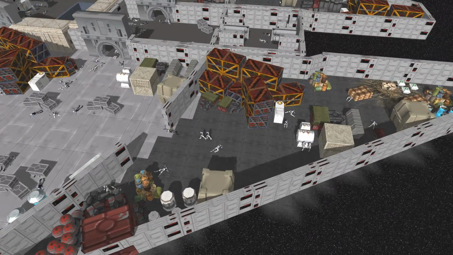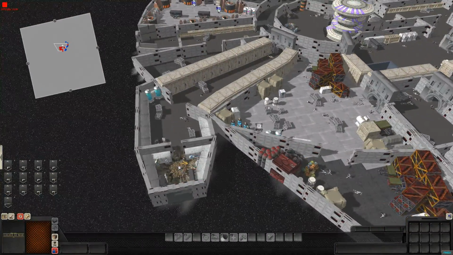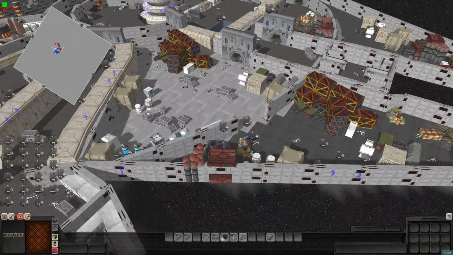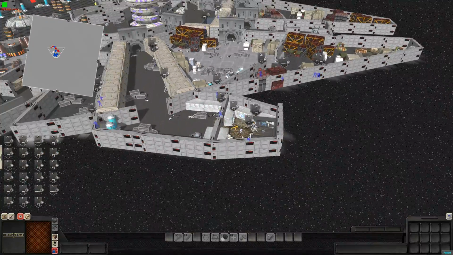Alright, so these Stormtroopers are really low on numbers now. They have maybe 30 soldiers left. The Rebels have maybe 20, but the Rebels hold the defensive position, and we've seen what this defensive position can do. They can take out large numbers.